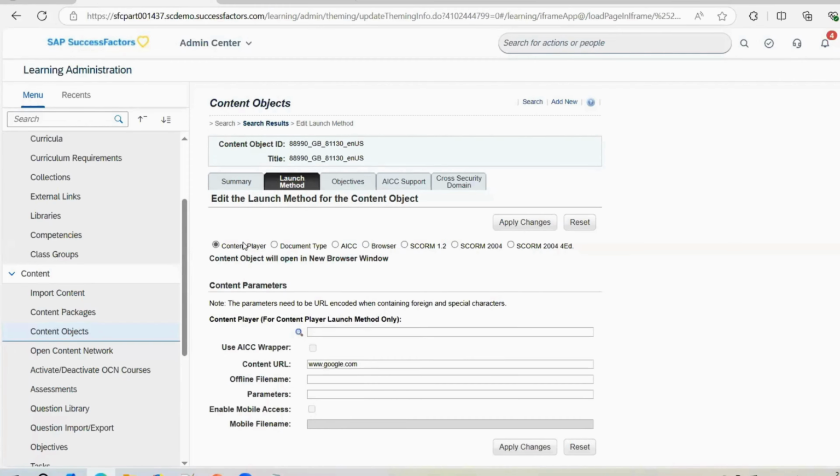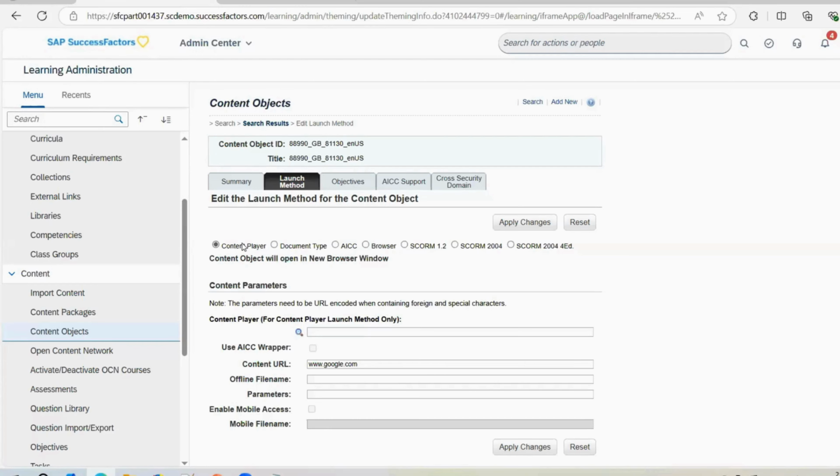SAP will give one .exe file, which your IT team has to install in all the systems of your organization. And whenever content with the content player selected is opened, that particular software will be opened in the system and it will play that content. So it's like VLC or KM Player, whatever video tools we download and install. And you say that to open this file, open with particular software. Like that, a content player is one which is customized for an organization.